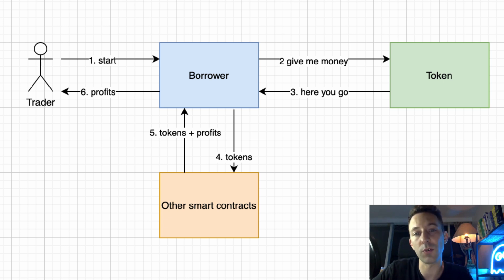The borrower is going to use these tokens to make a profit. So it can be arbitrage, can be a liquidation. And after these operations, the borrower smart contract is supposed to make a profit. After that, the borrower smart contract doesn't need to transfer its token to the token smart contract, because the token smart contract can do whatever it wants with anybody's token, including burning this token. So once the borrower has finished doing what it needs with the money that was lent, the token smart contract is going to burn these tokens, and then the borrower is left with the profit and sends back this profit to the trader.